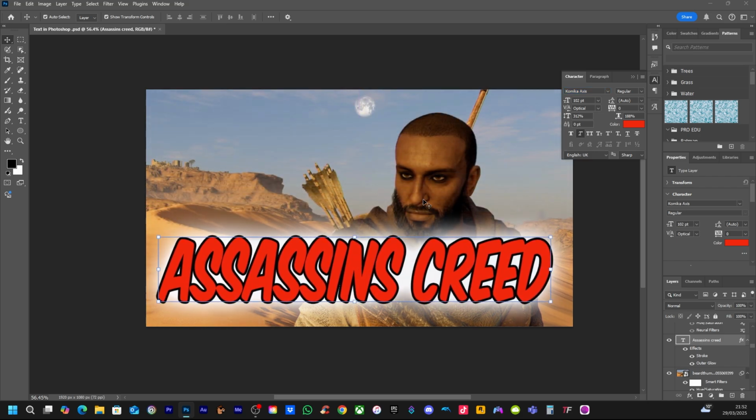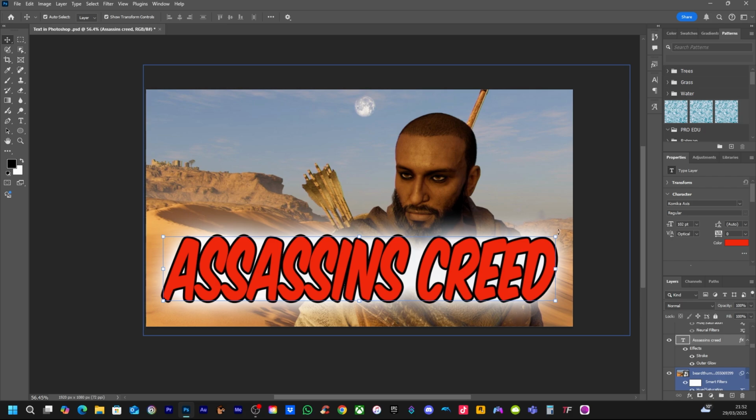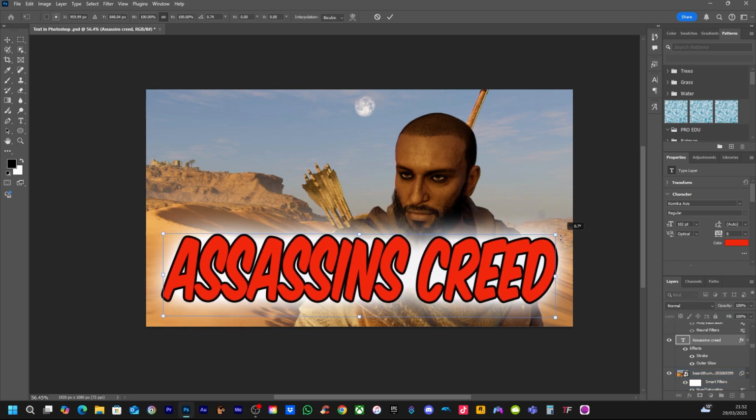Also, I think it's a really good tool in Photoshop. You just put that away. Where the box is, if you move around, you can see the little black arrows in the top right hand corner of the text. There goes a little wave there, see?